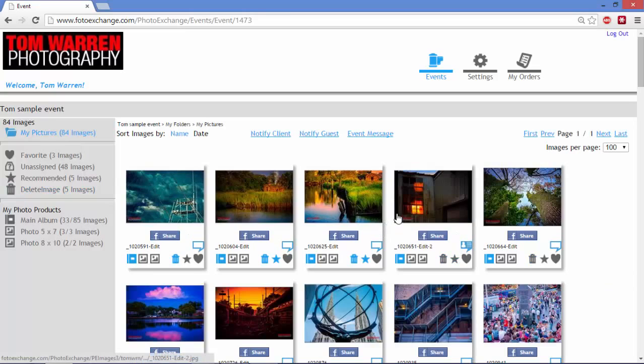Alright, let's get to the fun part. So we're going to share this with our client after the event. We can also share the URL to this gallery prior to the event by creating event cards, which we can give out to guests. And we'll get into that a little bit later on when we talk about guests.